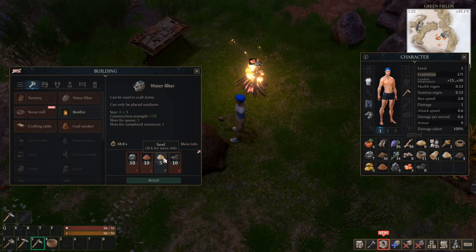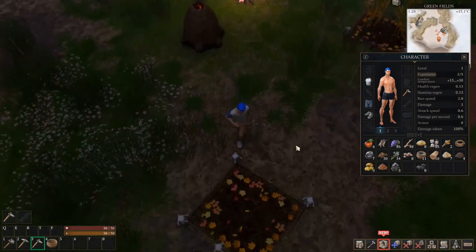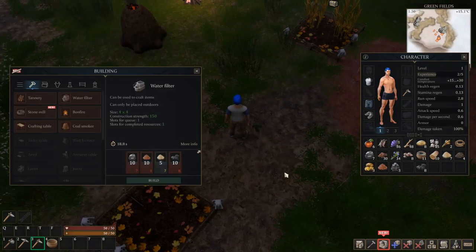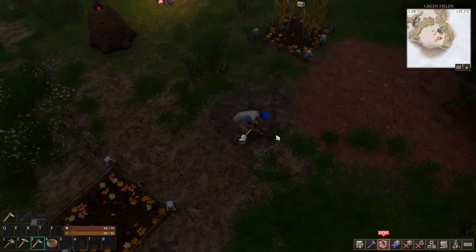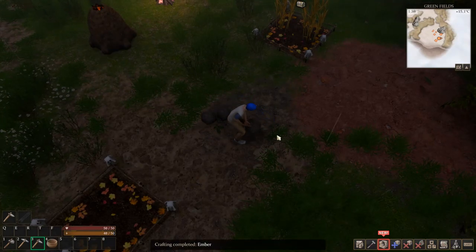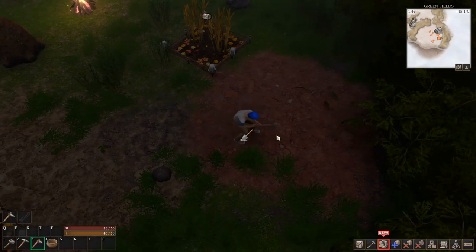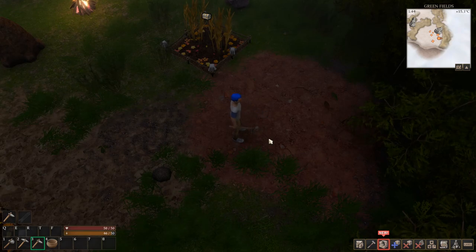Alright, so what do we need? We need more coal, right? I need sand. What was the other one? Sand and something else. Clay and stone. Actually, no, I don't need the... Stop, stop, stop. Clay was actually pretty good.